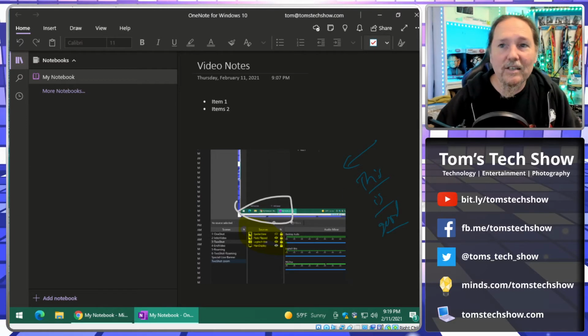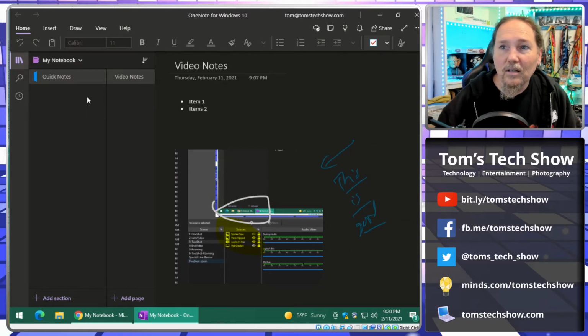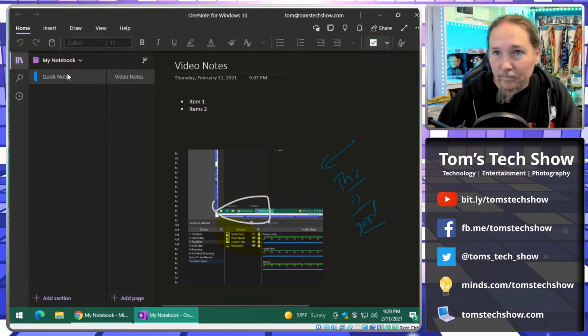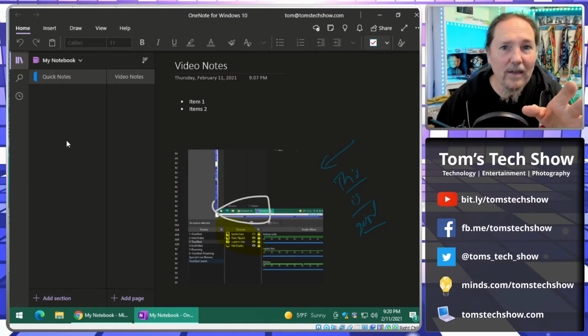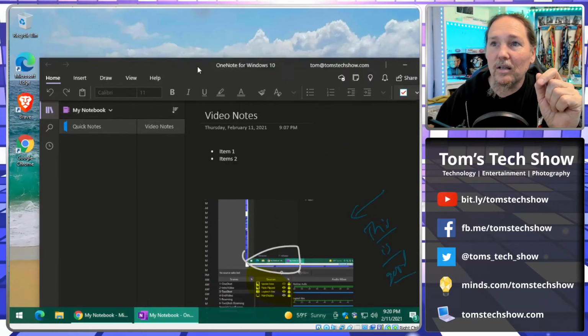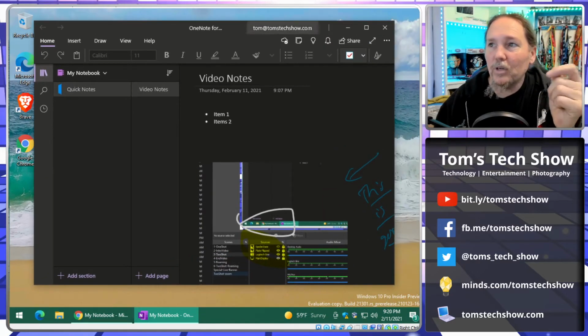Some of the things I don't like about it is this whole sideways note-taking thing over here. I'm not really thrilled about how these folders and tabs end up here. They used to be across the top in this application. Regarding the regular desktop applications, let's talk about that a little bit. This is the new Microsoft Store version, which comes built in with Windows 10.